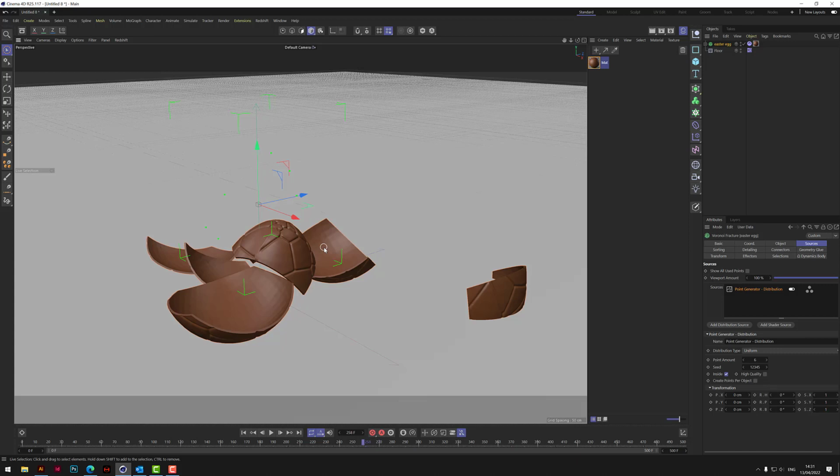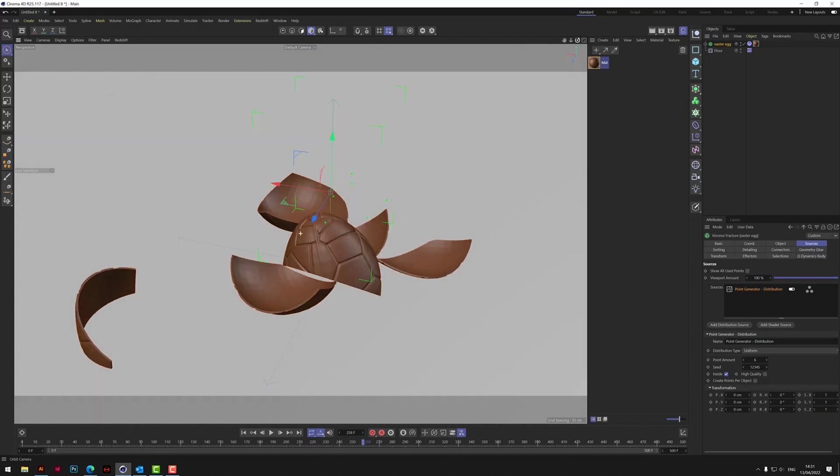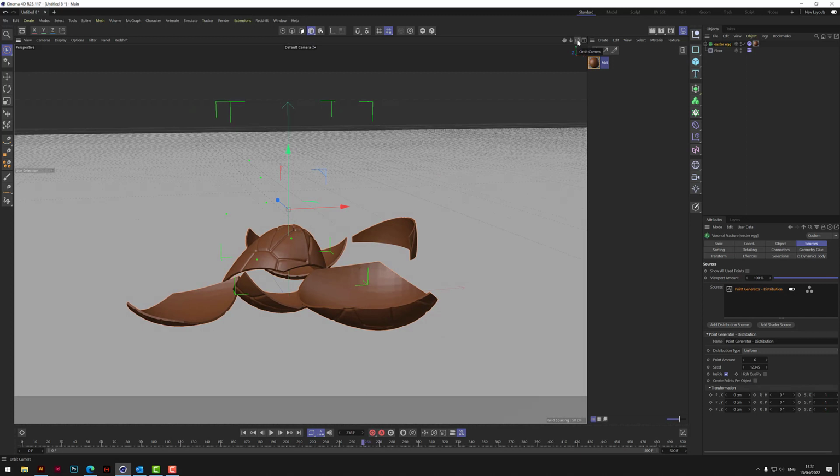We can get a little bit more geometry here, but I'm doing this a little bit more for speed and not for the final presentation, how you would do it if you're going to render this out properly or use it in a scene. But that's just to give you that lovely effect where we're using the Voronoi fracture twice. The first one is a shader to get the pattern on the egg, and then closing all the geometry down, so we've just got a plain polygon object. And then using the Voronoi fracture the second time to achieve the broken up, smashed part of the egg. Okay, so it's a nice little effect used twice, but in two different ways.